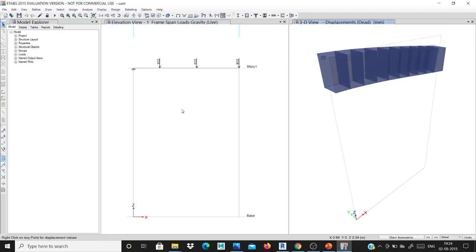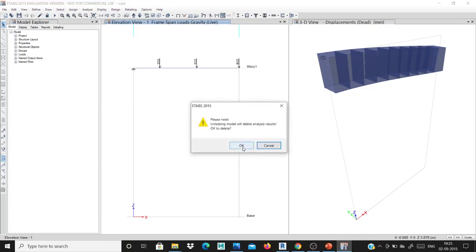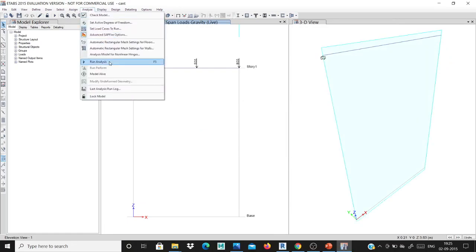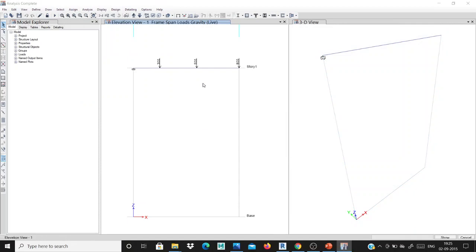Yeah, see, this is your deflection and all the things. Once again, click this. I analyze this portion also. Go to Analyze and Run Analysis. There are two portions here. I simply click this, unlock this, then click this portion, analyze, run analysis. Okay, fine, no problem.